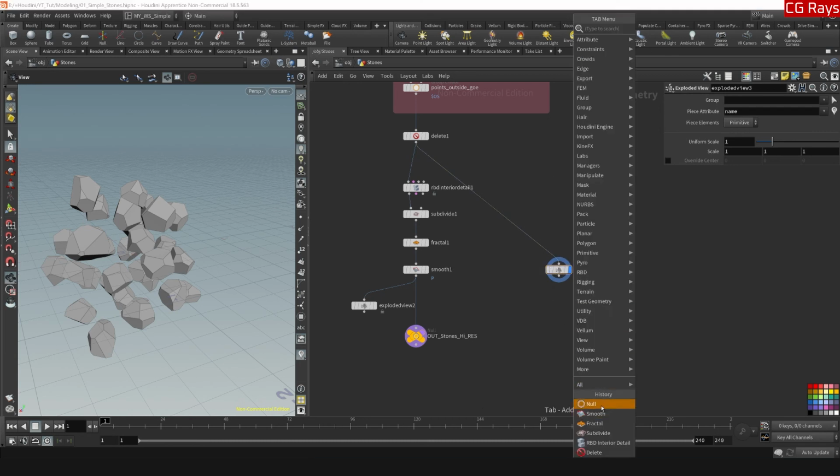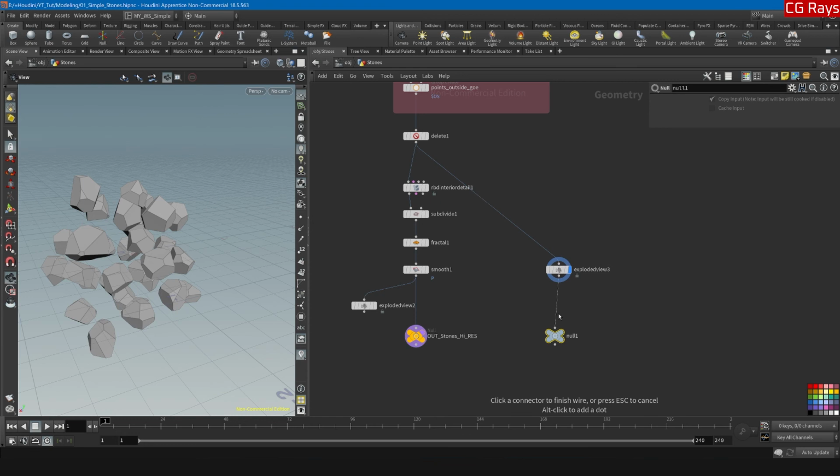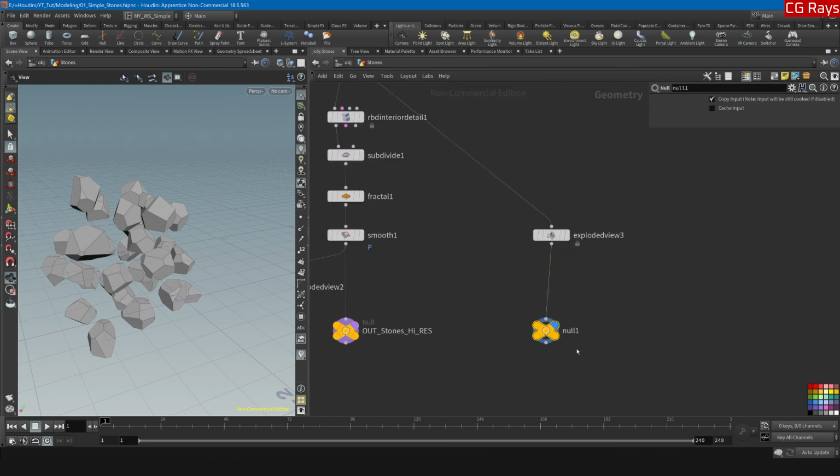I can drop another null node, connect it with a color, and I can call it out stones low res.